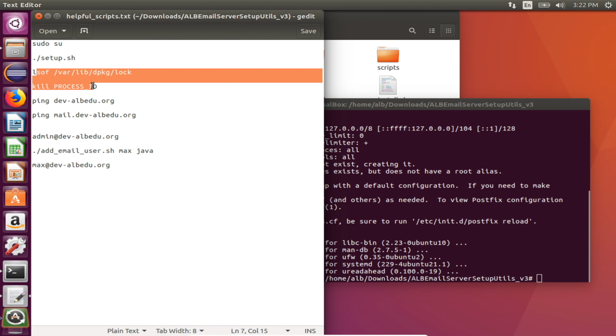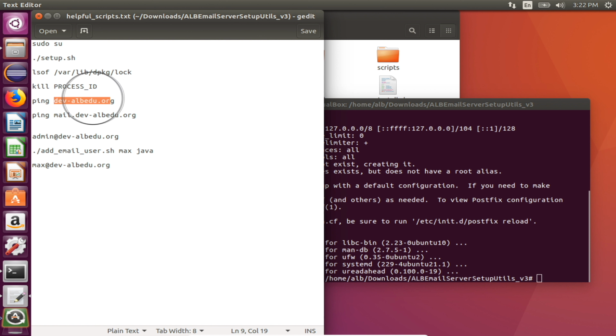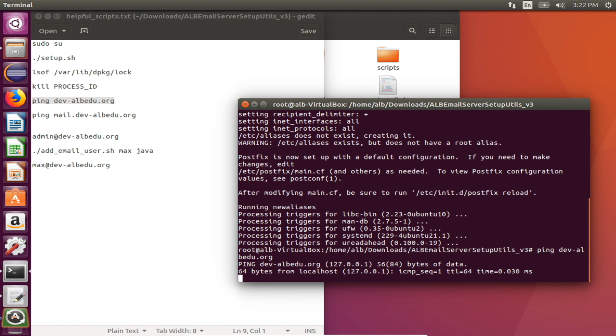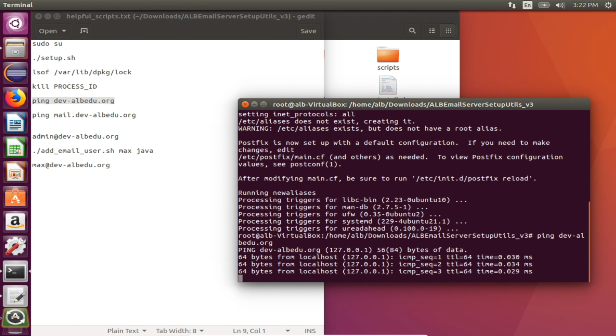At this point, I already have installed the email simulator and have this domain ready. To verify whether this domain works, I'm going to run this command, copy it, paste it, enter. Alright, it's working.